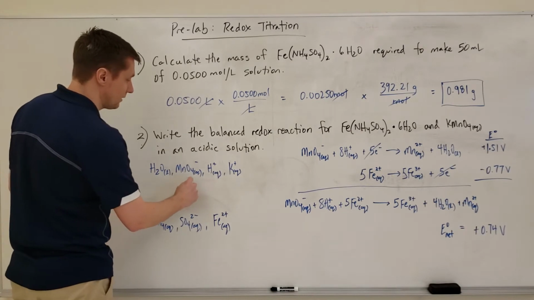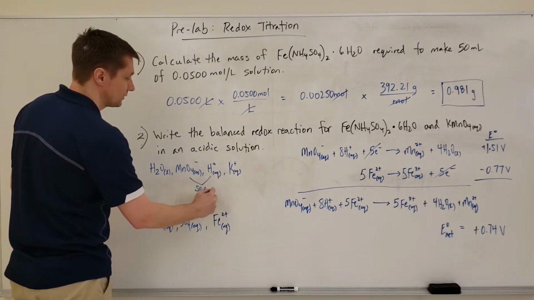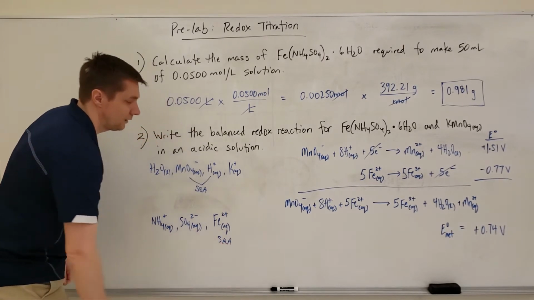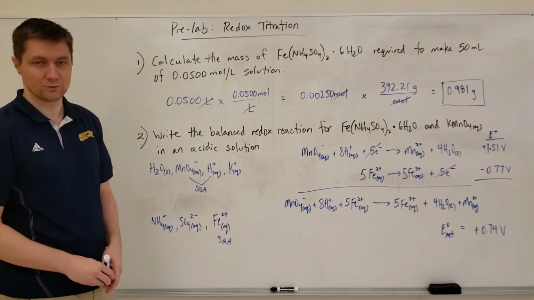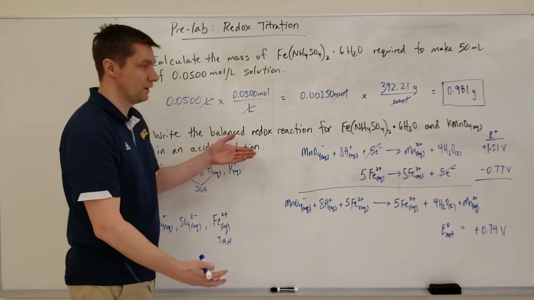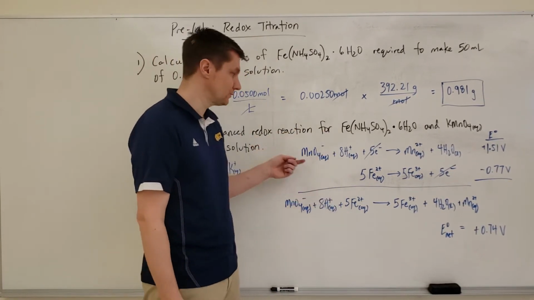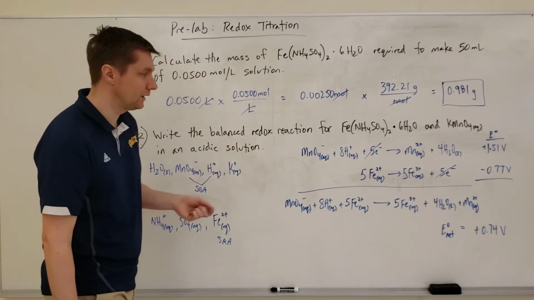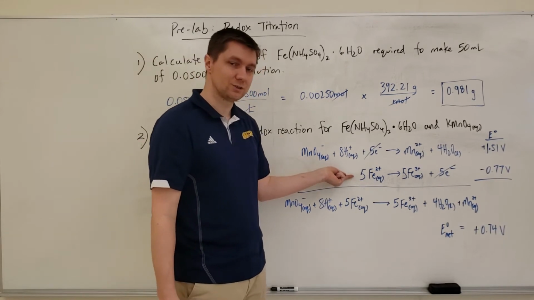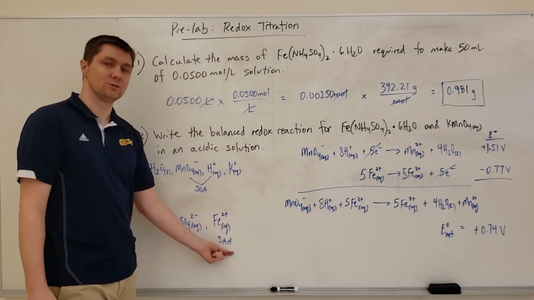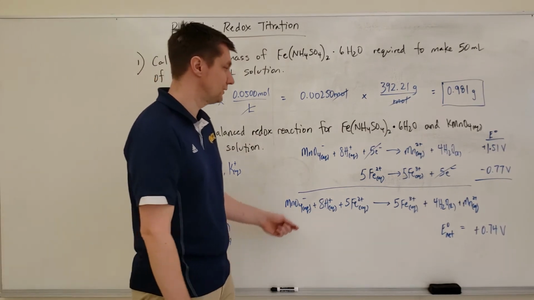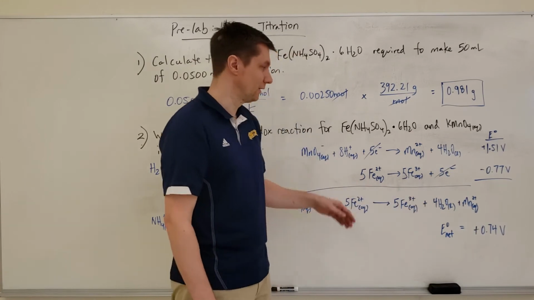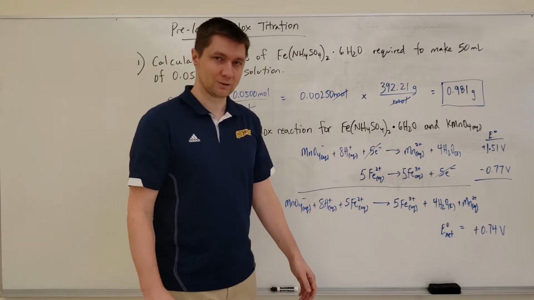And so for this one right here, this is my strongest oxidizing agent, and looking in my booklet, I'll find out that Fe2+ is my strongest reducing agent. So once I've done that, I come over here and write my corresponding half reactions for those. This is my reduction half reaction for the permanganate and hydrogen ions. This is my oxidation half reaction for my Fe2+ ion. That's my reducing agent. And then you'll notice that I balanced the electrons out, multiplied this whole reaction by 5 so that I could cancel out my electrons.